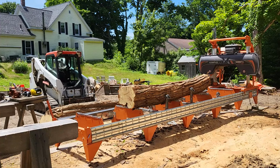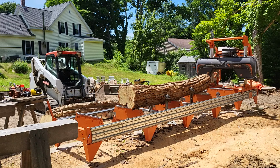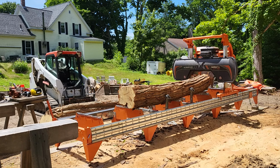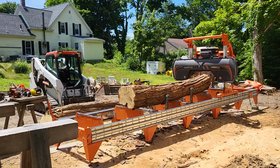So I'm going to come down to 12, just because that's how I got it measured. I'm going to stop out my adjustable guide a little bit. We'll see what this looks like. Throw it in just a little bit. Man, that stinks. It's not a good wood. Not a lot of good wood in this.